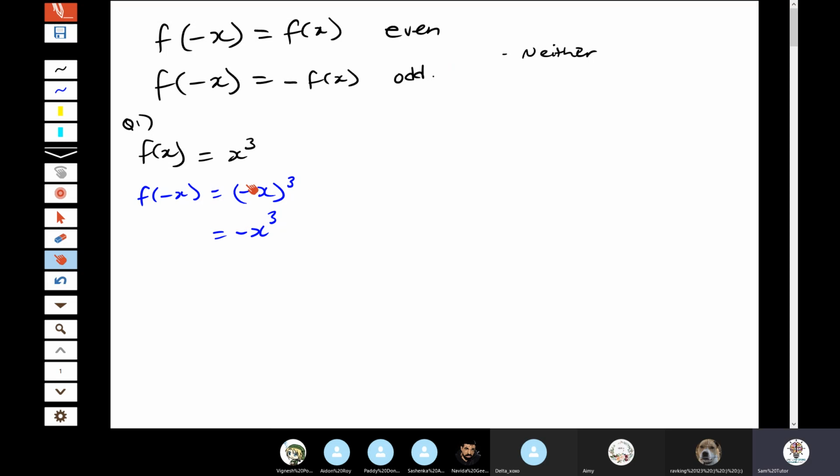Then we've got to take out a negative of the whole thing, so you've got to factorize a negative. Negative of the original. Does this look like negative of the original? Negative x cubed. Yes, it is: the negative f of x. Because this is a proof, you have to actually show it like that. So f of negative x equals negative f of x, therefore odd.